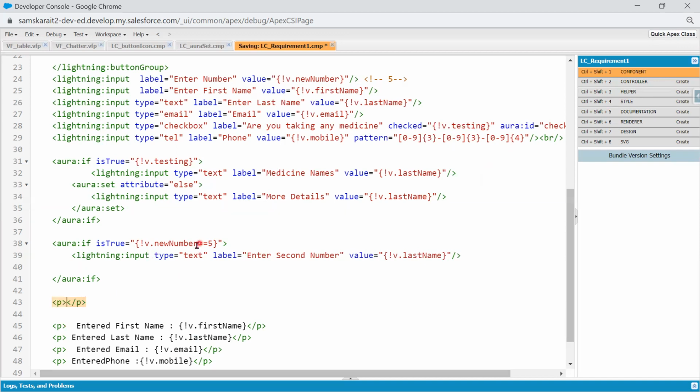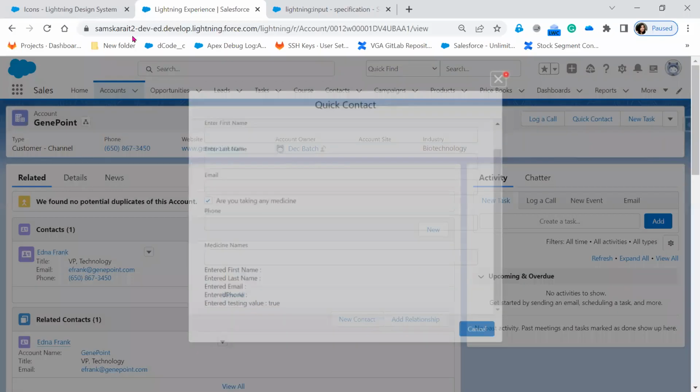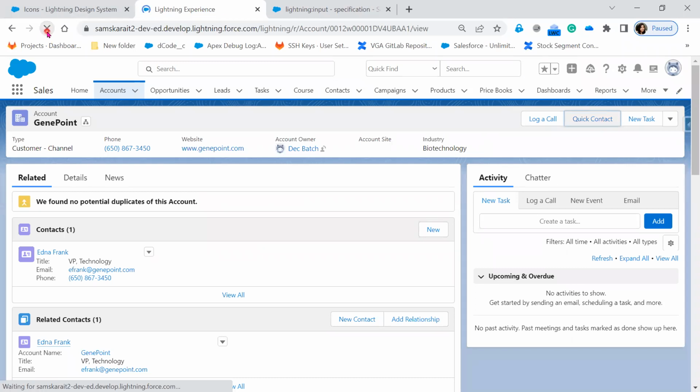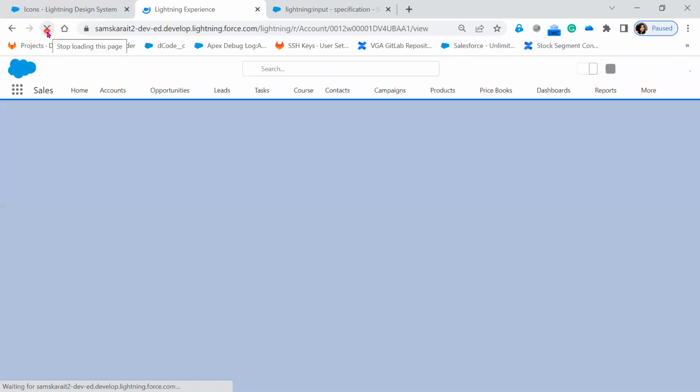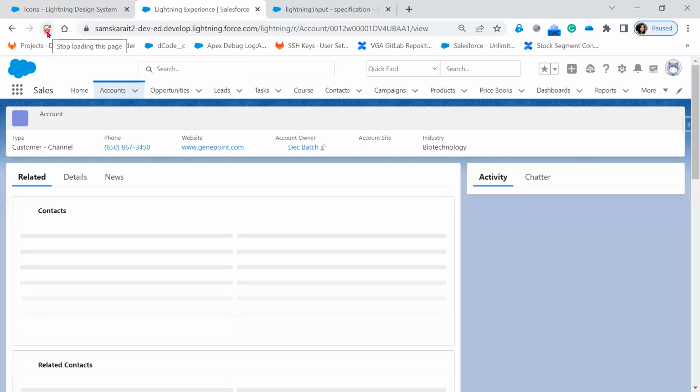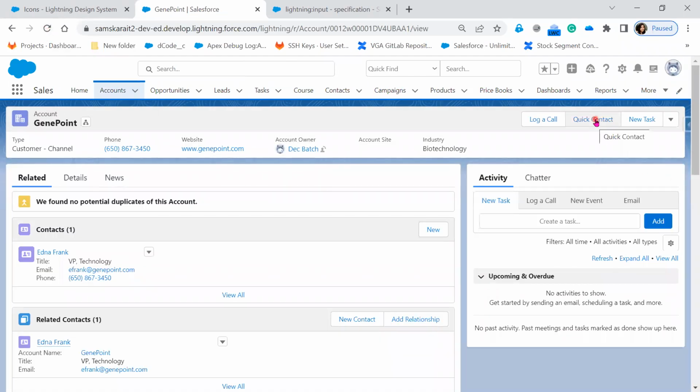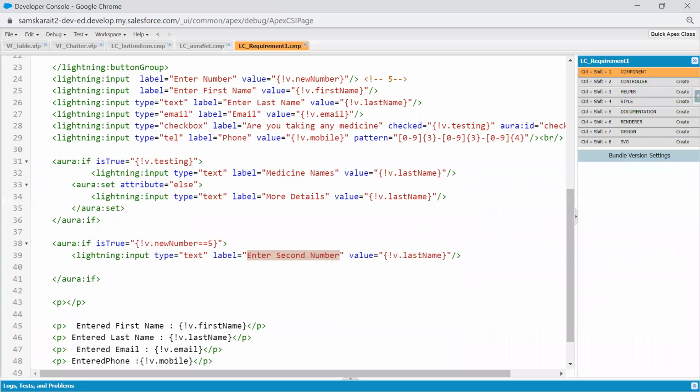If my value equals 5, I want to display another text box here, which displays enter second number. Now let me go back to the Lightning page and refresh this one. What about that value attribute? Where is the value attribute? Here. Right now we are not storing it, so don't worry about it.